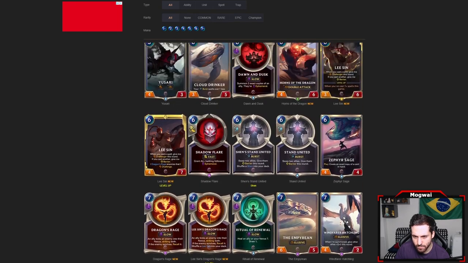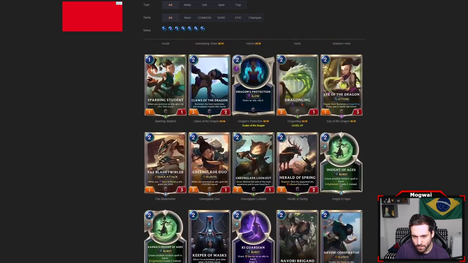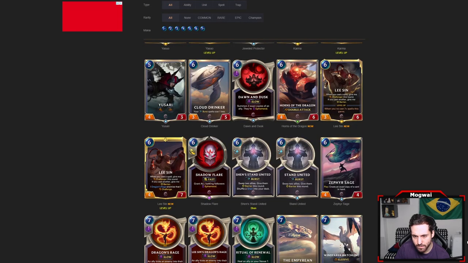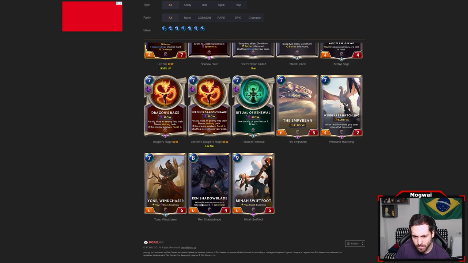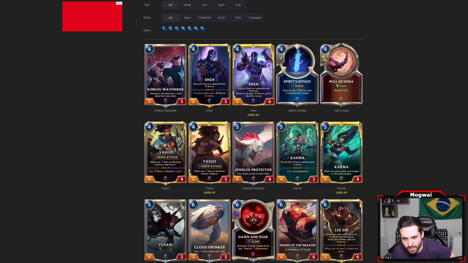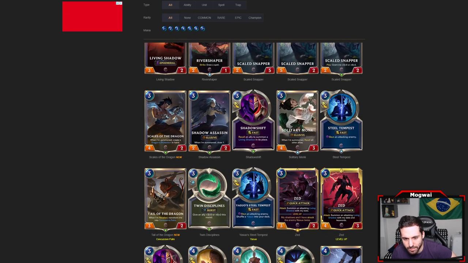Why is that a skill? What am I missing with that? If you have an attacking ephemeral ally, kill Ren Shadowblade's blocker. Fatal Strike, Ren Shadowblade? Did they redesign this? I'm a little confused with that. If anybody can clarify that in the comment section down below, let me know.